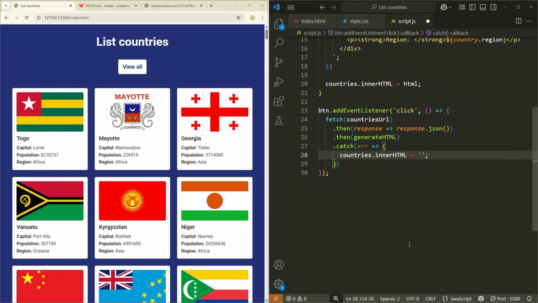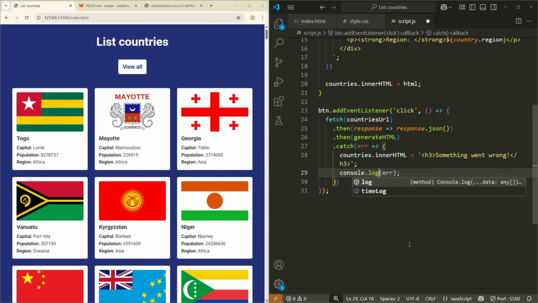In the S3 tag, I will add something went wrong. Also, to log them in console, add console.log ERR.